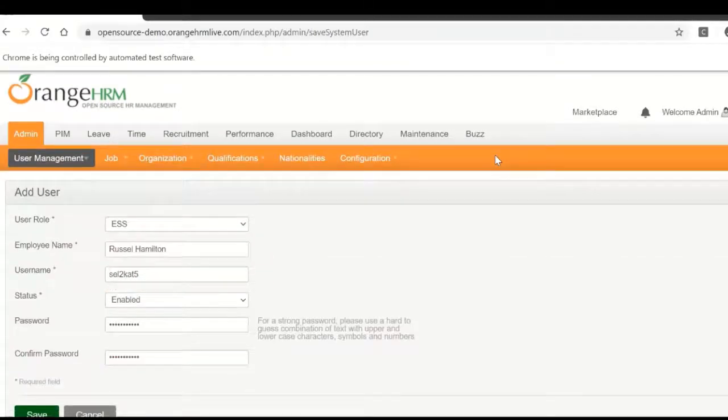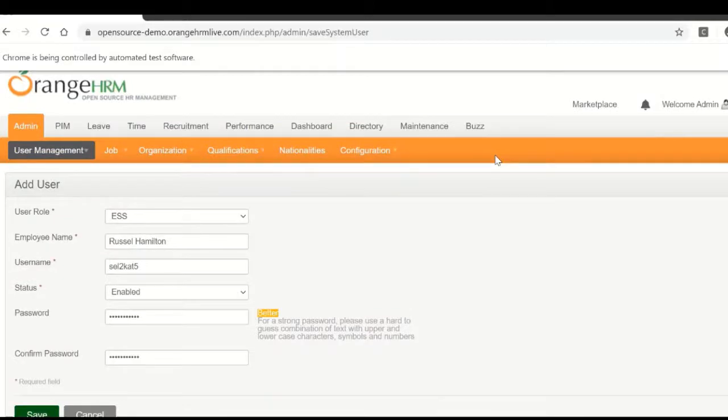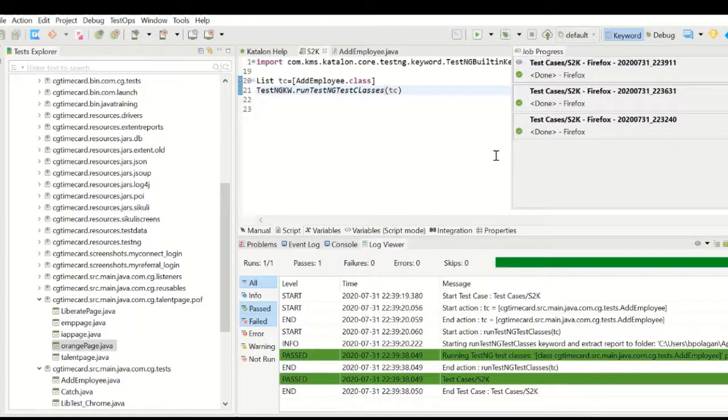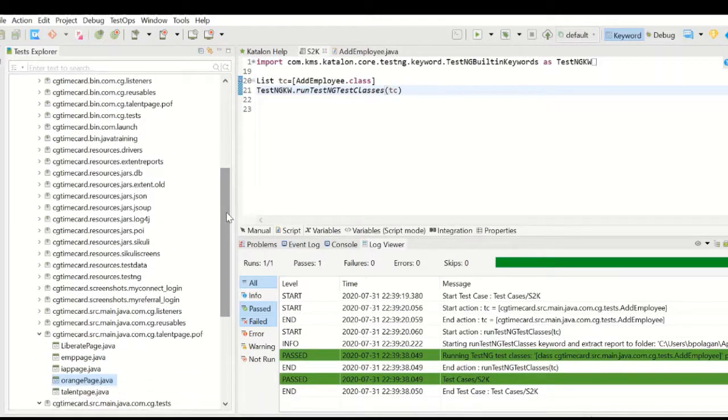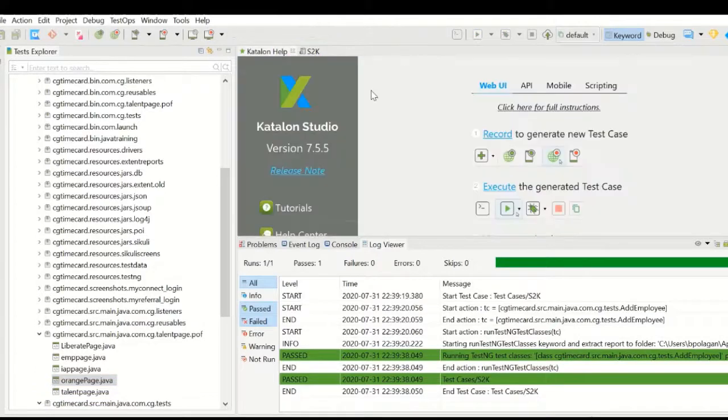Clicked on add. It has entered the details. Yes, it has done it. Yeah. Now you see it is green. So yeah, this is what we call a successful migration. In fact, it's not completely successful. It is successful for this test case. Okay, this is how you do it for your entire project.